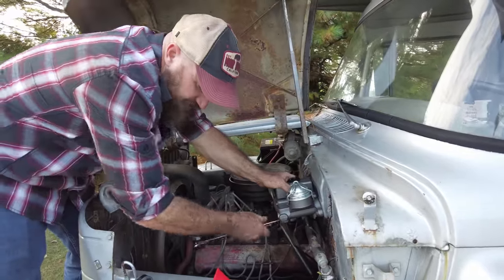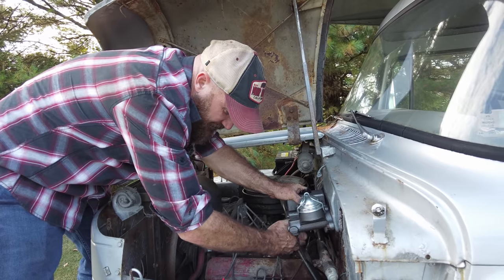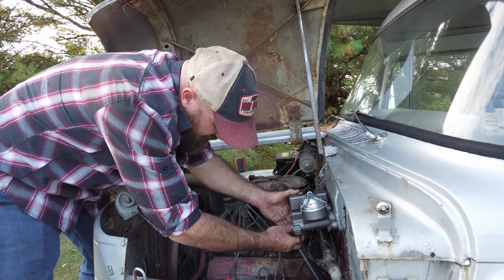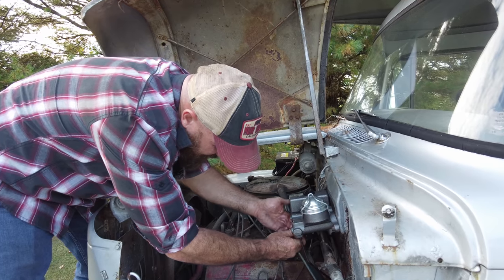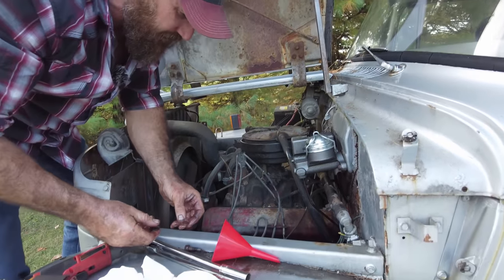I don't know what the chances are of it having a check valve in it or something like that that's letting the pressure bleed back. So luckily we have a totally different one. Hopefully I don't start a fire on my hot header here.